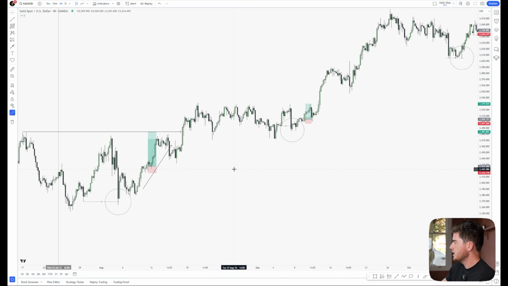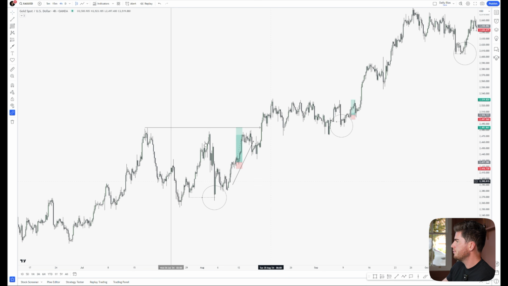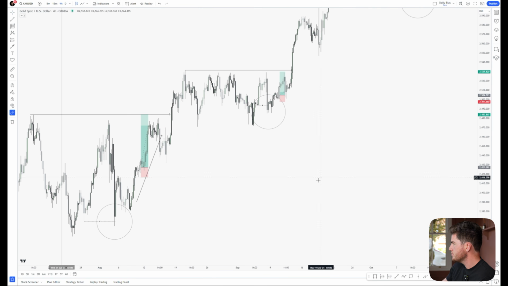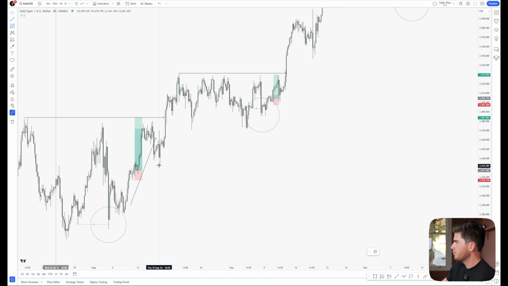So nothing's changed on the daily, we're still bullish. Do we have a price target? We have this previous daily swing high, which is an all-time high at that point. We have a consolidation in price. We have an overall swing range. We have price come down into discount of this range.